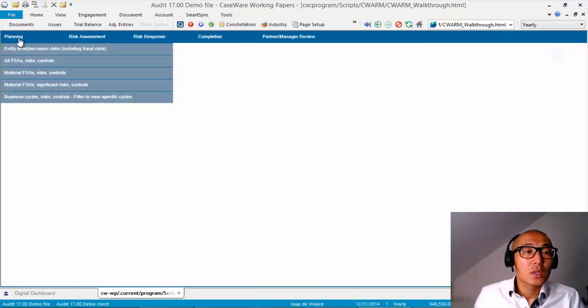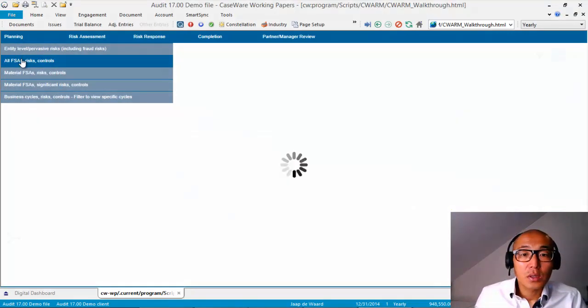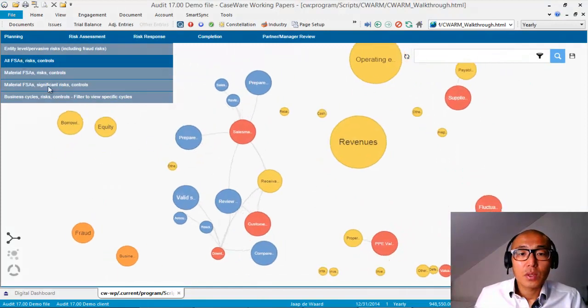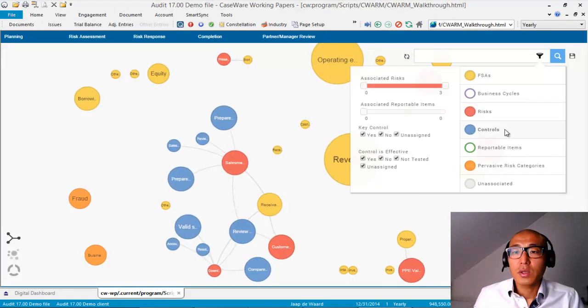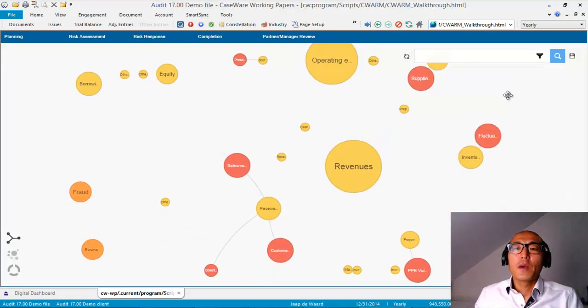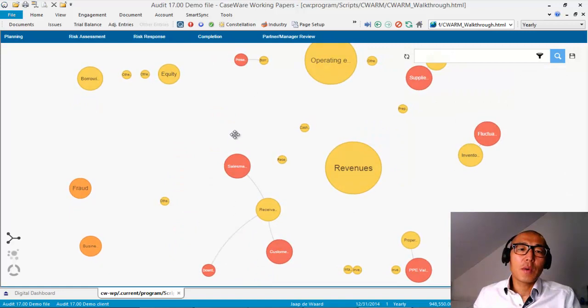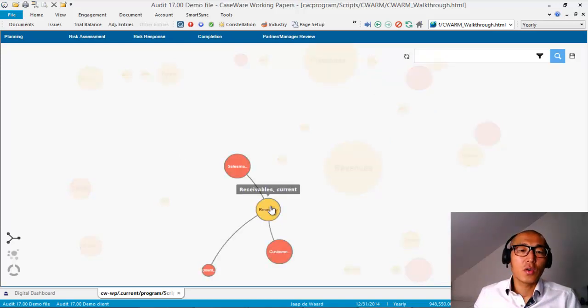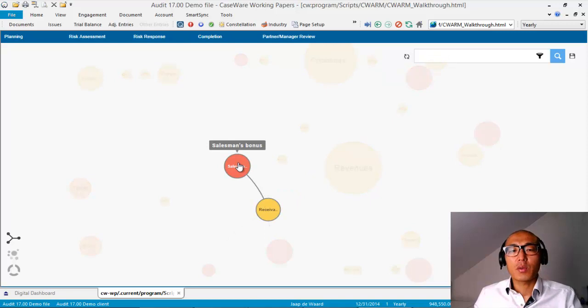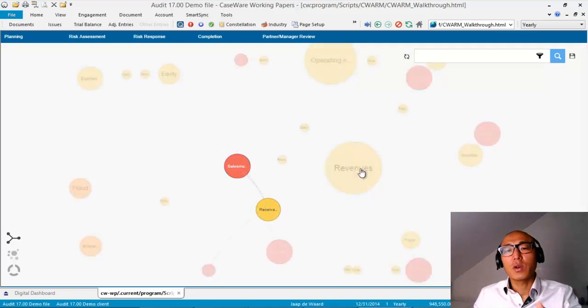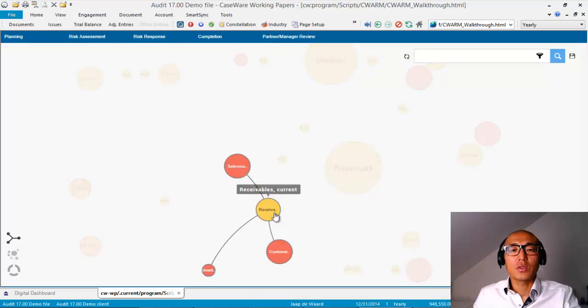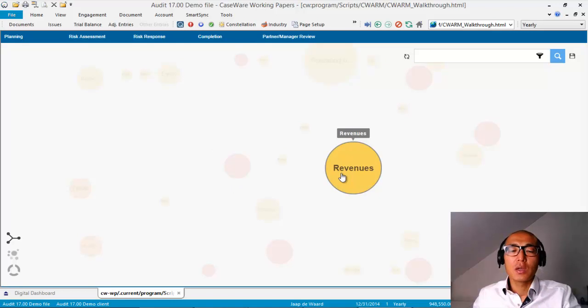I can say, show me my linked FSAs and don't show me my controls. So for example, now I can see all my risks here. Is this linkage correct? Or are some of these risks actually impacting more FSAs than only receivables? For example, our salesman's bonus, I think that would also impact revenue, not only receivables. So we might be missing a link here.